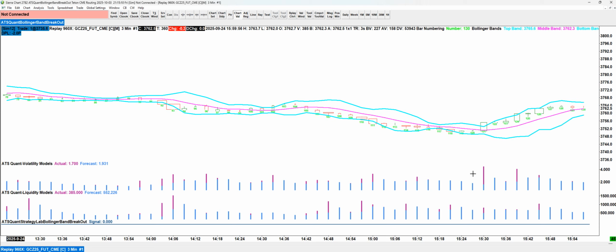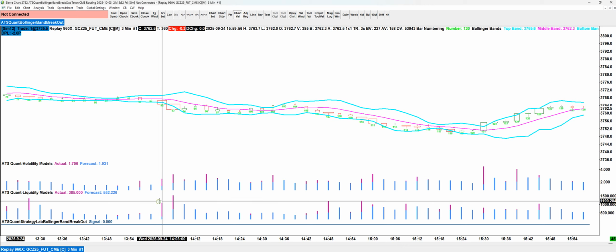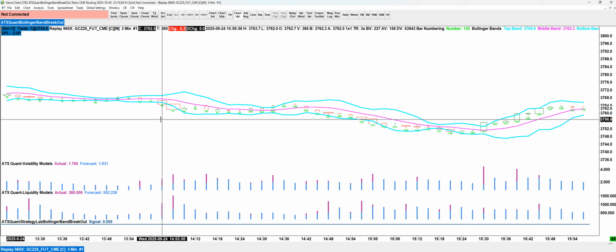We can really see at points like this one right here where there was a significant increase in volatility. We can also see that that coincides with this break above this Bollinger Band. And in this area, we also had a significant increase in liquidity at these points right here. We can see the bars, the candlesticks that correspond to this significant increase in liquidity as well. And it's literally that simple.